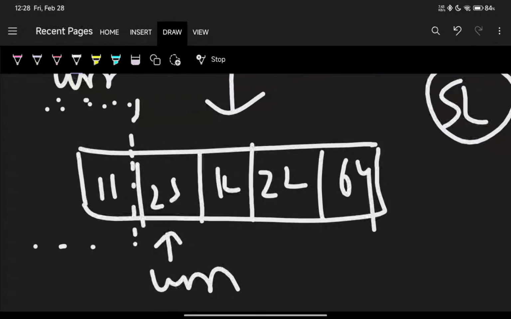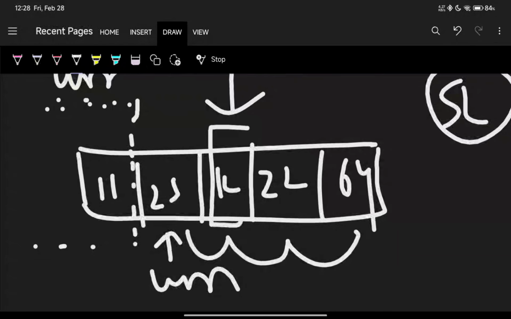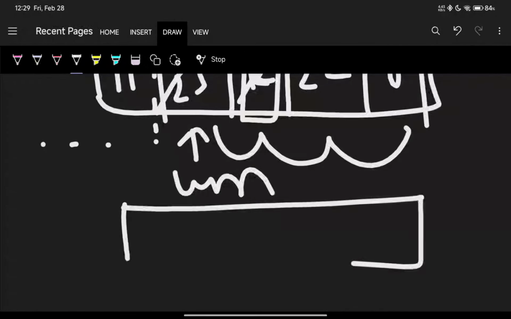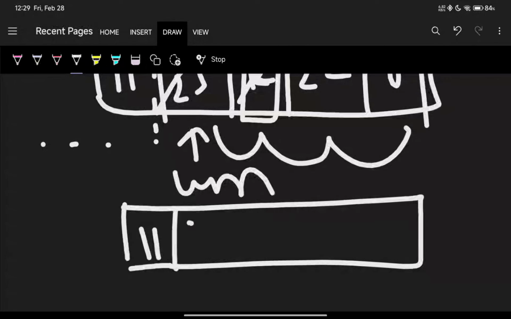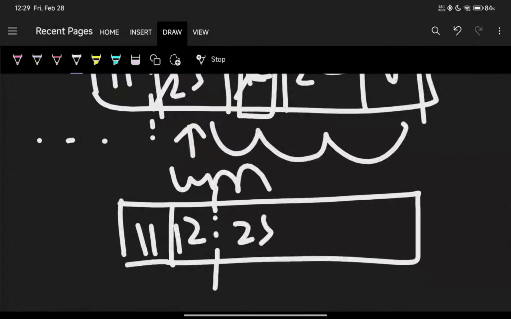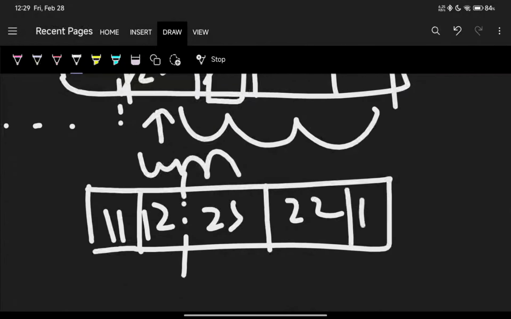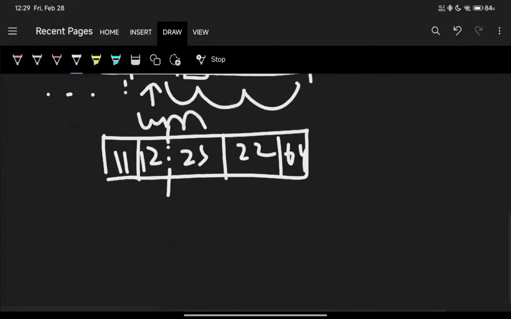Now we begin to compare it with the rest of the elements. Then this, then this, then this, and the least is this 12. So we swap it. As we can see, this part automatically becomes sorted, and this is 25 here, this is 22, this is 64, and we will do this again.